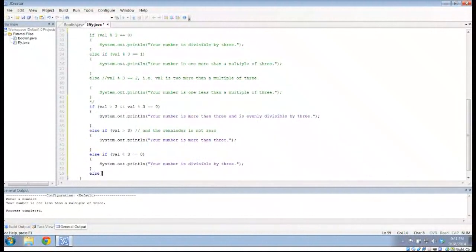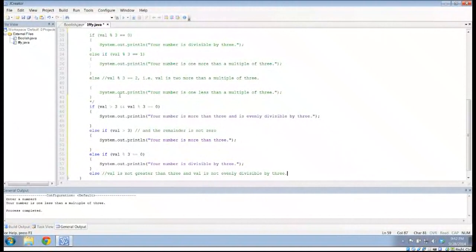This else. What's happening here is val is not greater than 3, and val is not evenly divisible by 3. If I've made it down to this branch, because we're looking at 2 different statements.